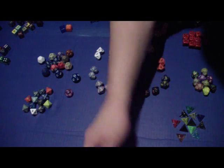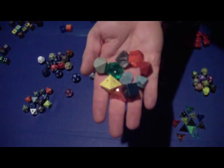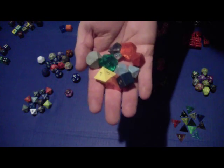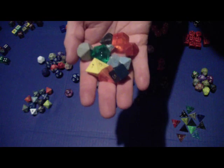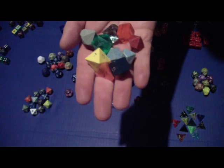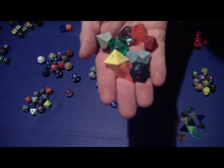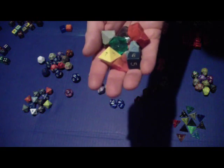Now, this right here is actually a set that's really precious to me, because this was the first set of dice that I bought for myself. I, once again, bought it at a flea market. It came with a really nifty little crystal plastic case, and it also came with a Grim Reaper statue inside of it. But it also had these dice, and I wanted the dice, I wanted the statue, I wanted the case. All of it was mine for, I don't even remember how much I paid for it, but I got a whole bunch of classic math dice that were probably used in games like Dungeons and Dragons earlier before.